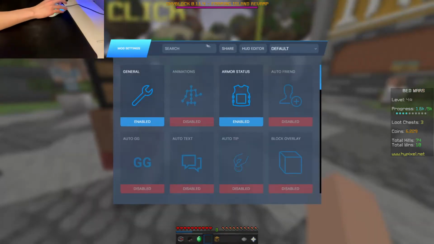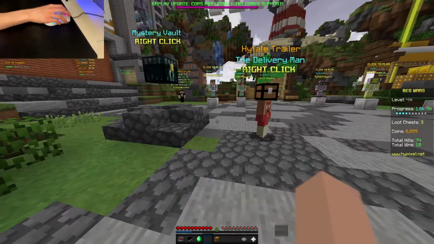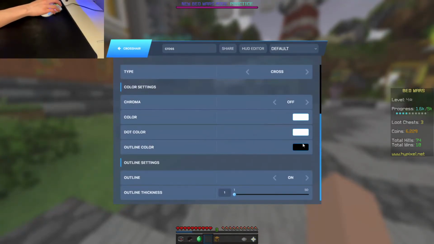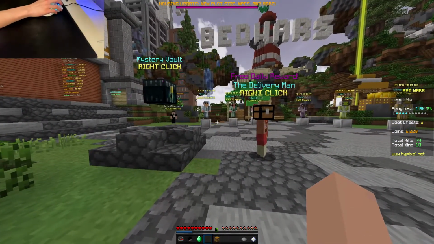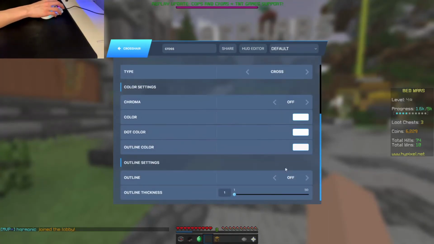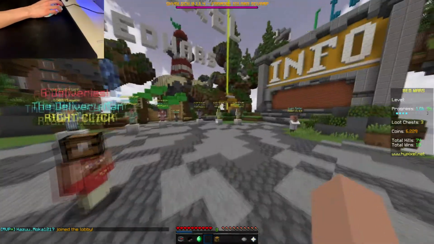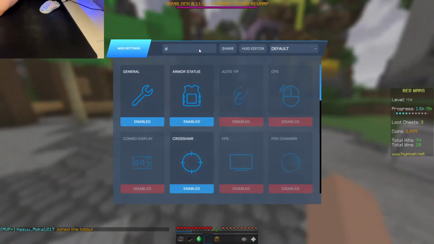I don't care. Okay, do they have a crosshair? There we go. They do have a crosshair. I can't see my crosshair. Okay, so it looks like that. Can I turn off the outline? Outline, color, white. That looks so ugly. Oh my god. Can I just turn the outline off? That is very thin. Thickness 2. You know what? I can work with this. This is good.